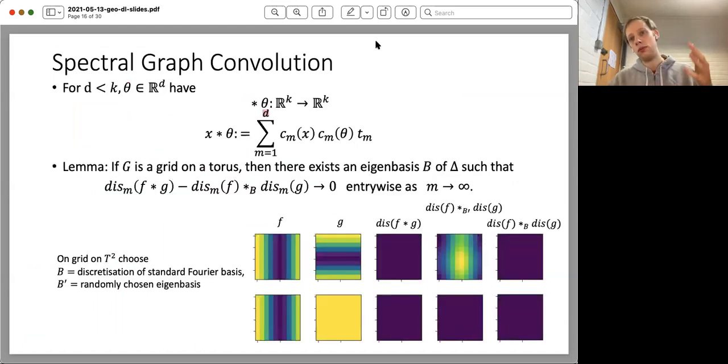Okay, and then that's basically it. So how you define your spectral graph convolution is now using this formula. So we have k eigenvectors. If you have a big graph, there can be a lot of them, maybe 1,000 or something, and you don't want so many parameters. So what you do is fix some number d which is less than k, and choose some parameters theta. Then the convolution of x and theta is just the same formula as before, but you stop after the dth eigenvector.